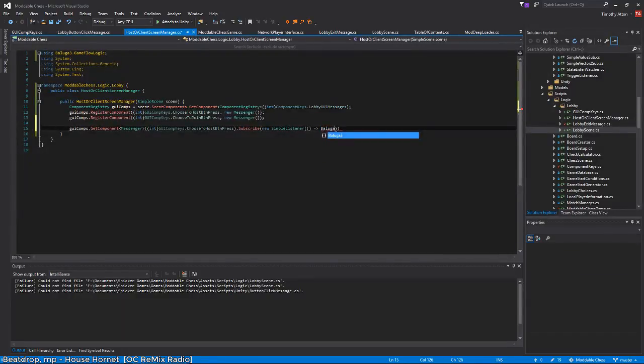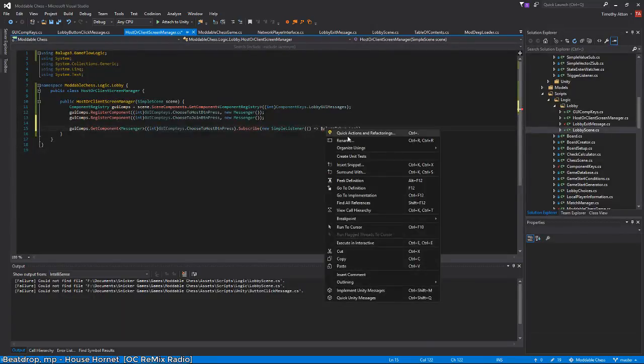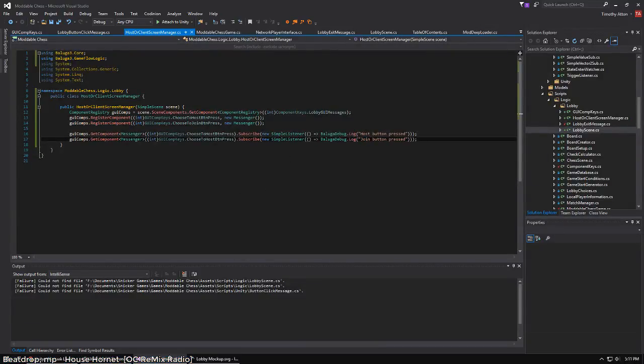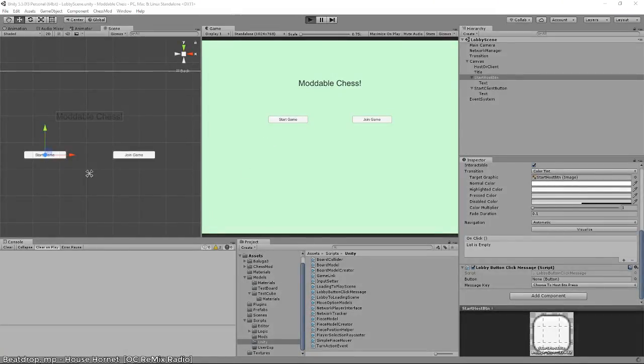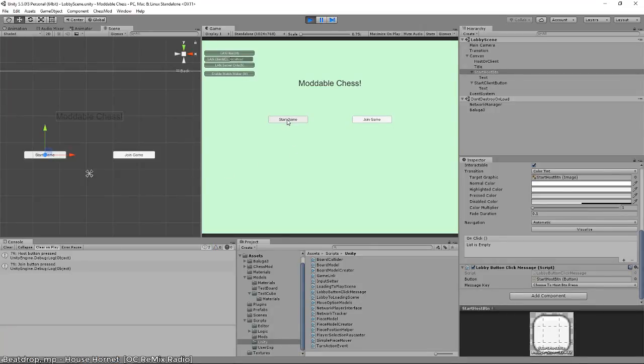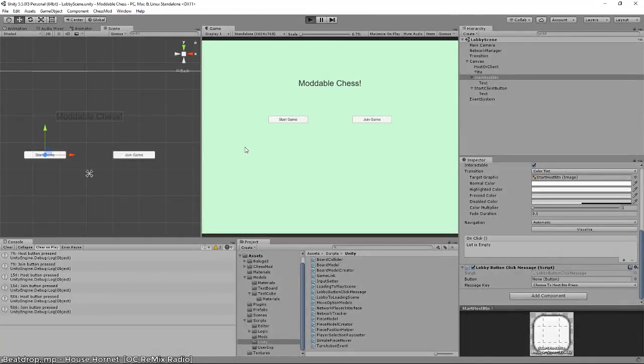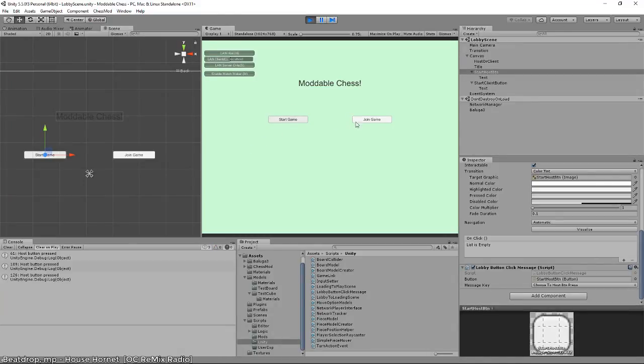Okay, we'll use the Beluga debug log. Let's say host button pressed. Oh, one too few parentheses. And then this is join button pressed. Let's just see if they print. Oh, they both print, that's interesting. Oh, no, it's not, I forgot to change this key right here. Okay, so host button pressed and join button pressed. Good.